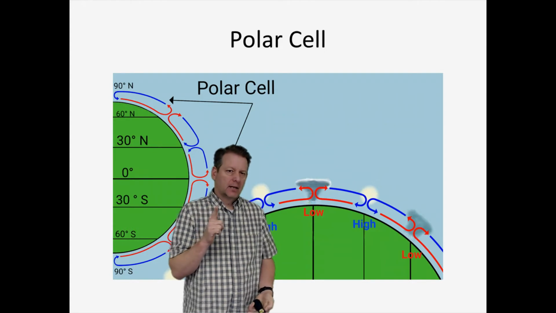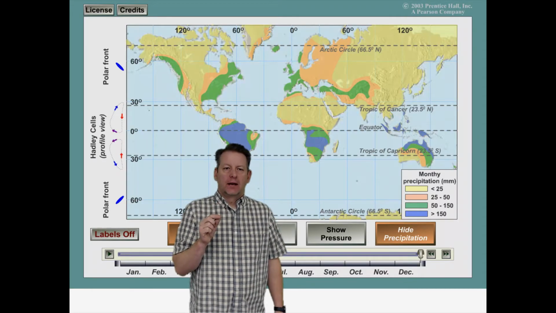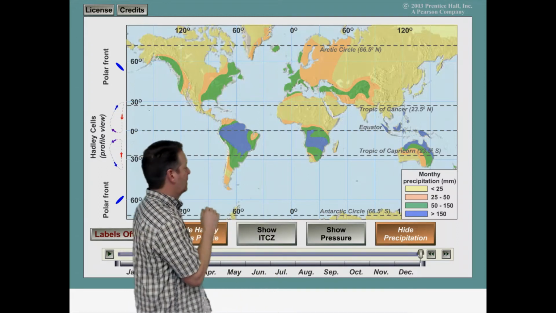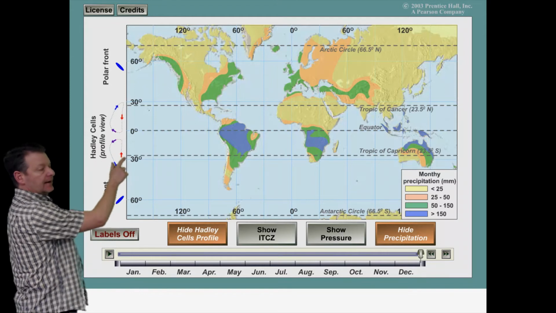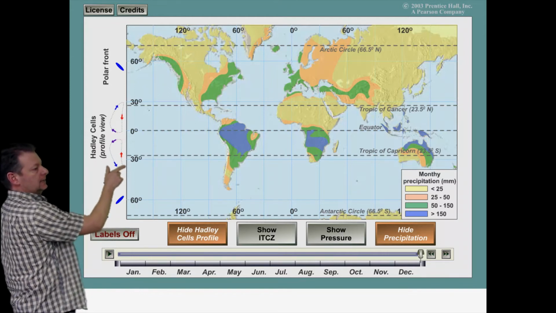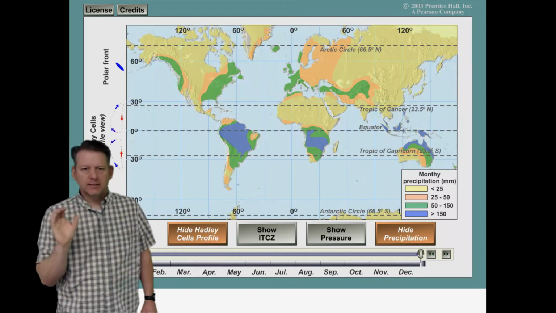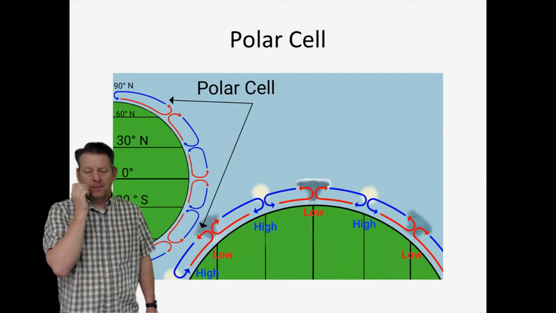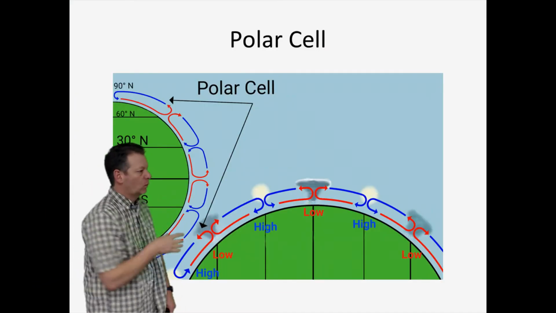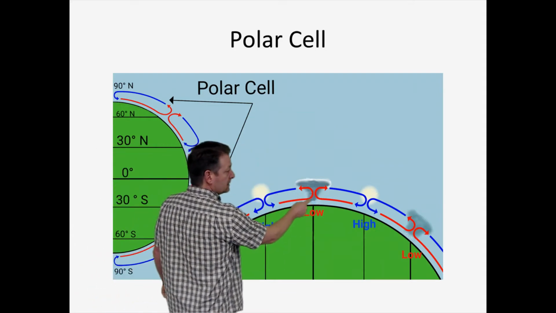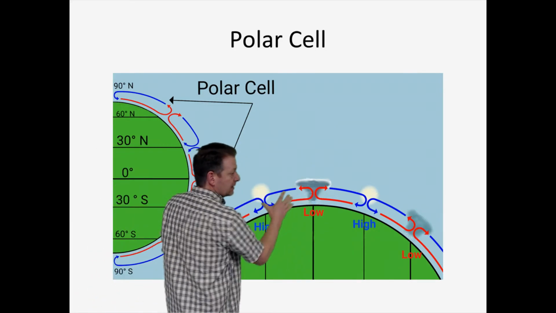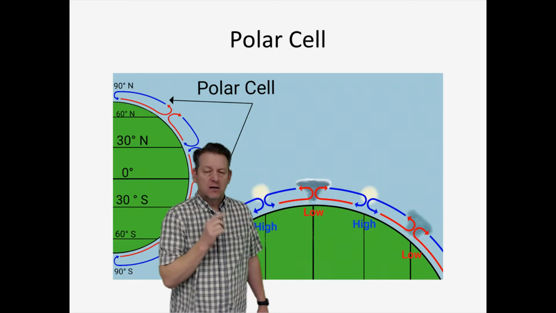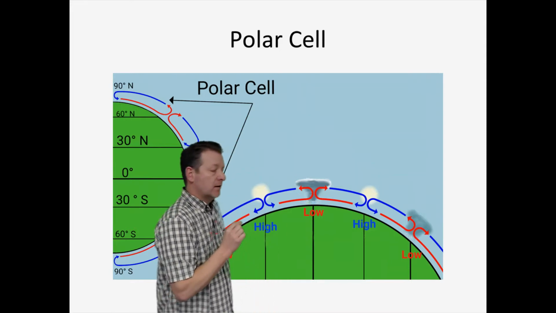Let's see what's on my next slide here. On this slide you can see that we have the Hadley cell going on right here. This Hadley cell is something you're going to have to pay attention to. If I go back, the first question is: why in the world does this cell stay right there all year long? And the answer is no, it doesn't. It moves. Why does it move?